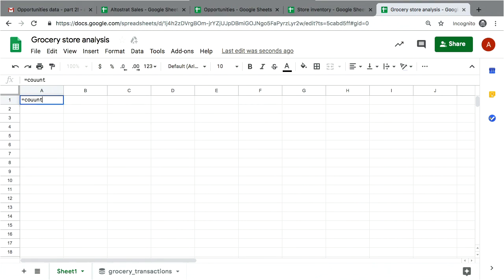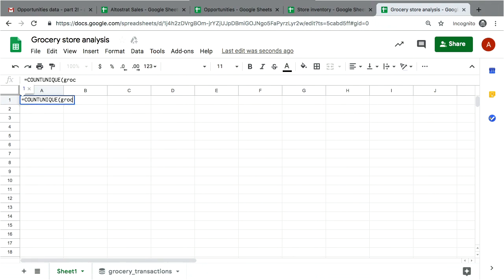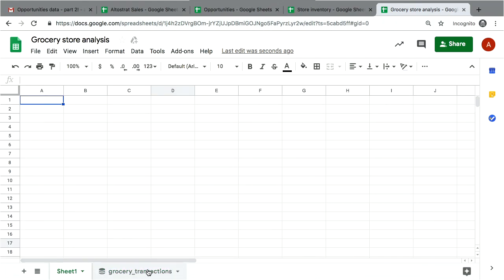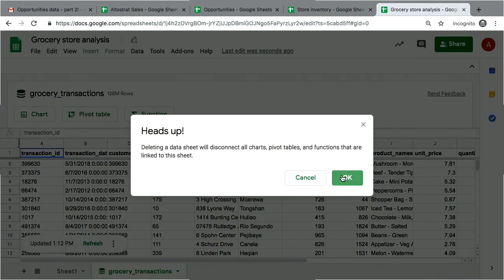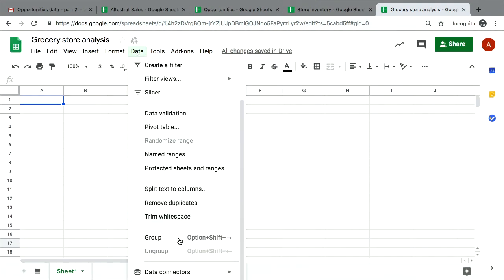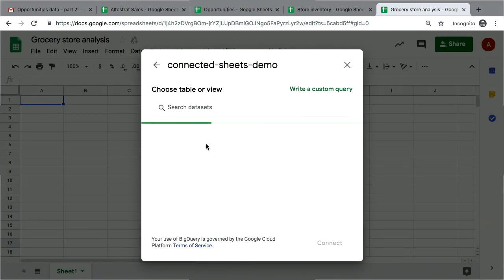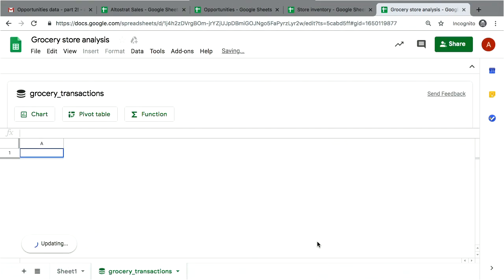So let's write a count unique formula, and we will do that. And when we start typing in, it looks like maybe I have to reconnect this data set. Give me 1 second to do this, because it looks like that crash might have impacted the formulas that I'm writing. So I'm just going to delete this sheet here. I'll quickly do it, because it's super simple. Again, I don't have to do any SQL. I'm just going to reconnect the data set.